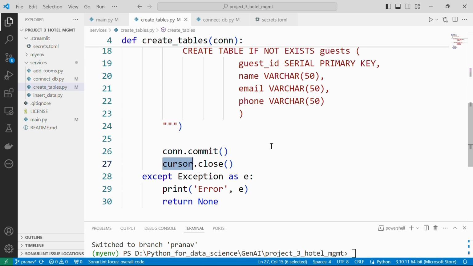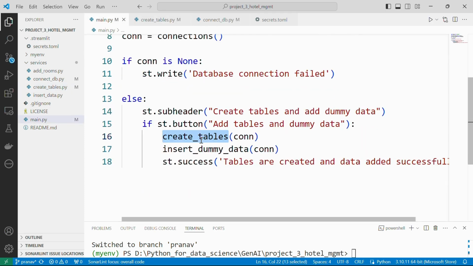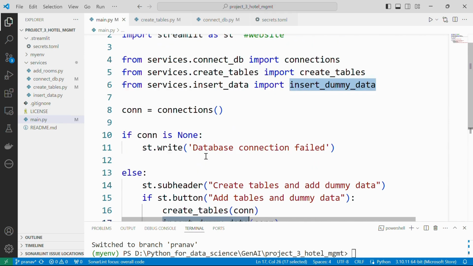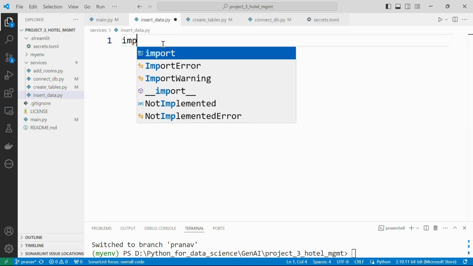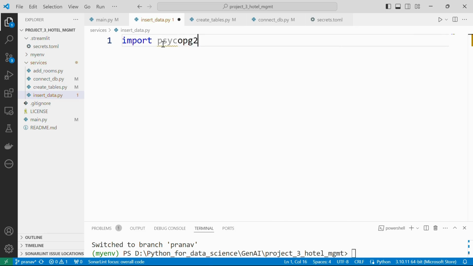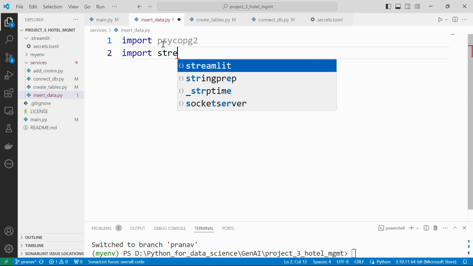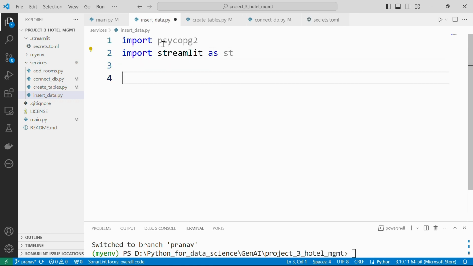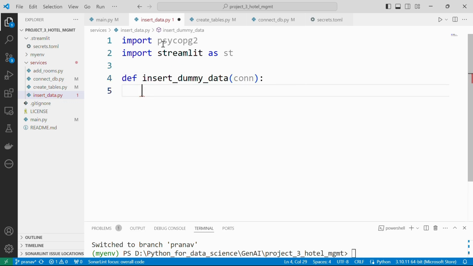Now we also need to insert some dummy data in the tables. So we will go to that file and insert some dummy data. To remind you, this is the insert dummy data function which is present in the insert data file. We will need the usual packages, one is that and streamlit as st. Then we will need insert dummy data, which takes as input the connection object.